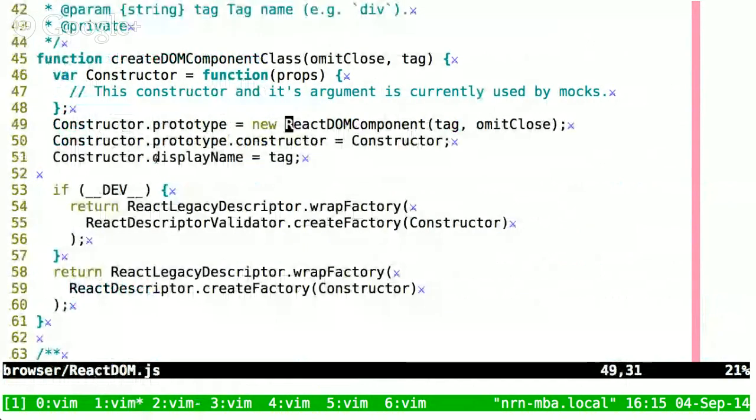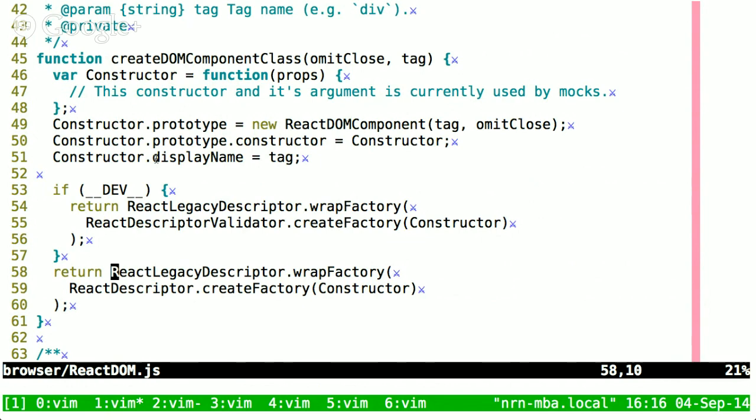Go down, we've got some dev stuff. I'm just going to skip over everything with an if dev tag on it, just because it's not very relevant to what we're working on. This React legacy descriptor is supporting some legacy stuff that puts some deprecated warnings around old methods. And this stuff is going to be going away, so we're going to skip over that as well.